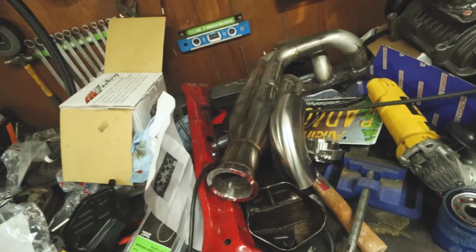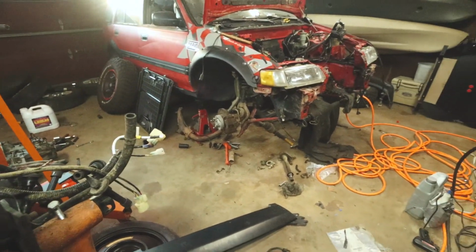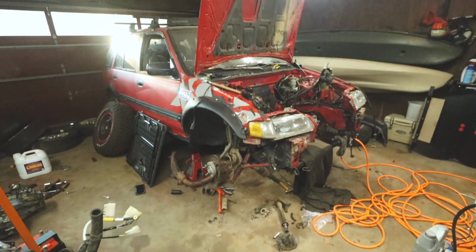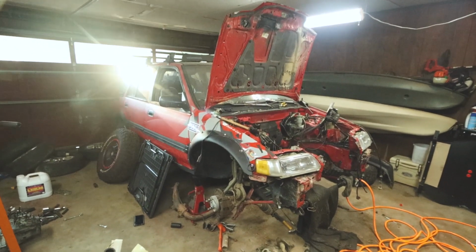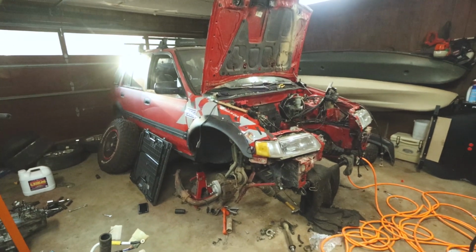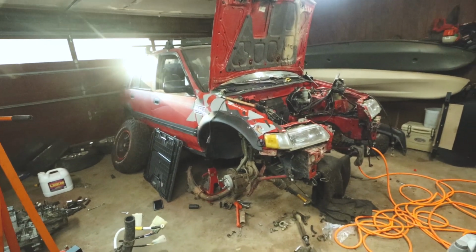I think for the time being though, I'm going to put the stock exhaust back on it so I can drive it to Dad, so I'll have a little bit more access to my TIG torch and all that stuff, and I can actually do the whole thing proper, because I'm really pumped to get this thing on the road and have it all proper and have a good exhaust on it. And I've just got so much in store for it, and it's time.